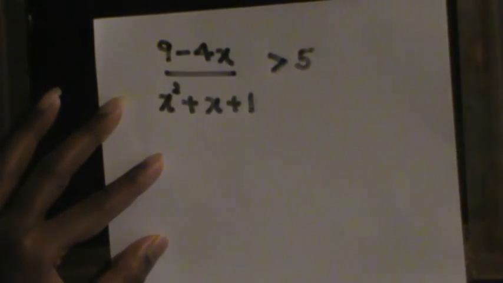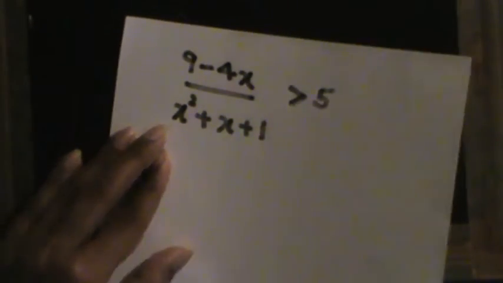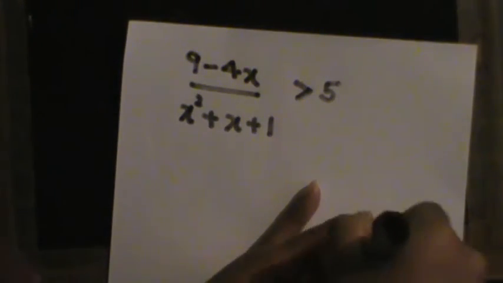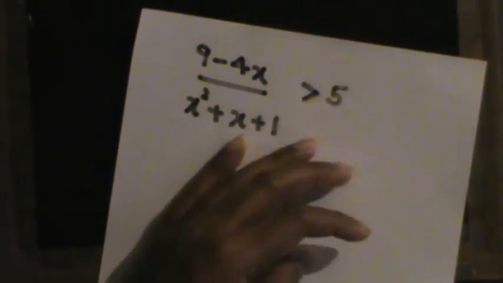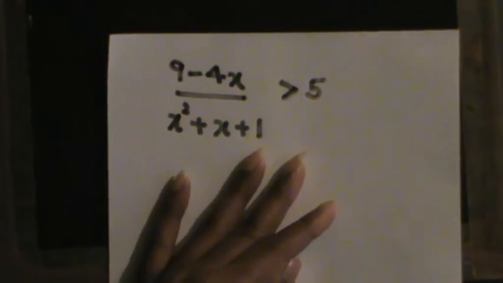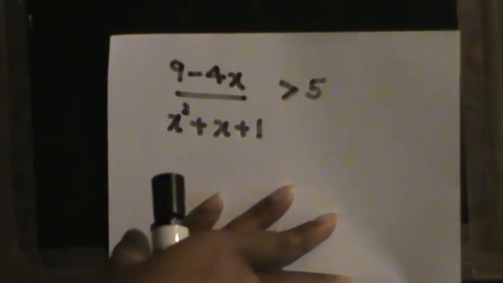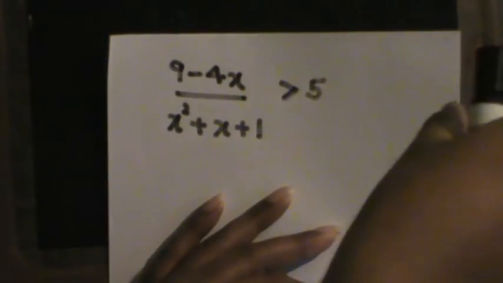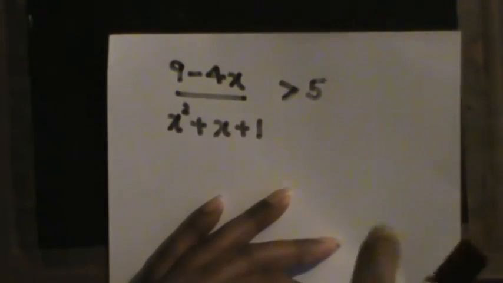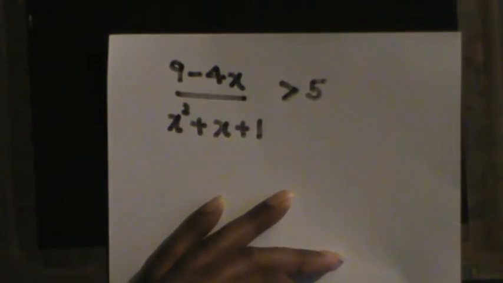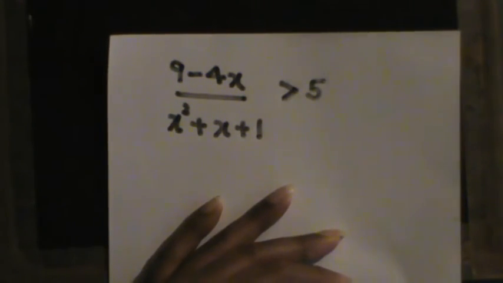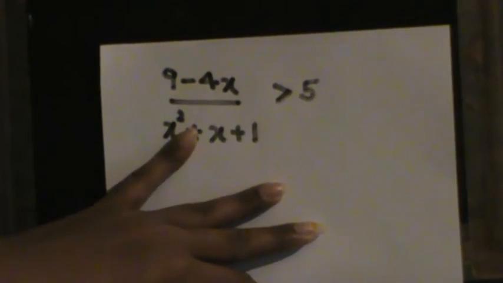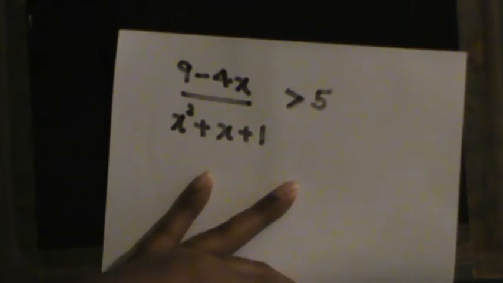Now if you have been given a linear expression for the numerator as well as the denominator, you know how to solve this using the concept you learned in the last video. But if you have been given a quadratic function, you have to know whether this function is positive for some range and what that range is, whether it is negative for some range, or whether it is completely negative or completely positive from minus infinity to positive infinity. So before solving this, you need to know the behavior of this quadratic function on the number line.